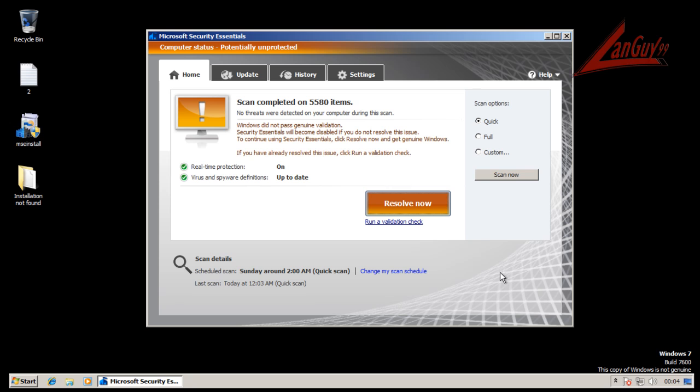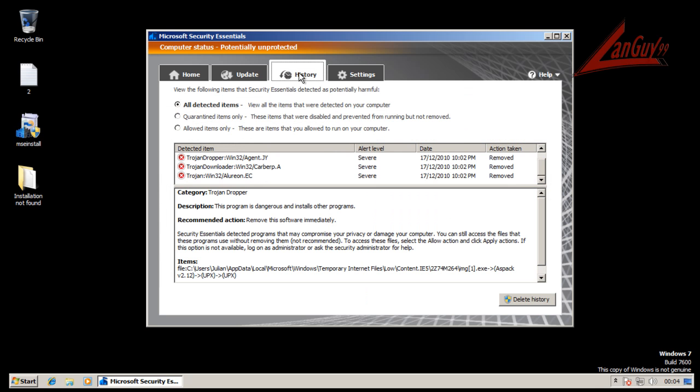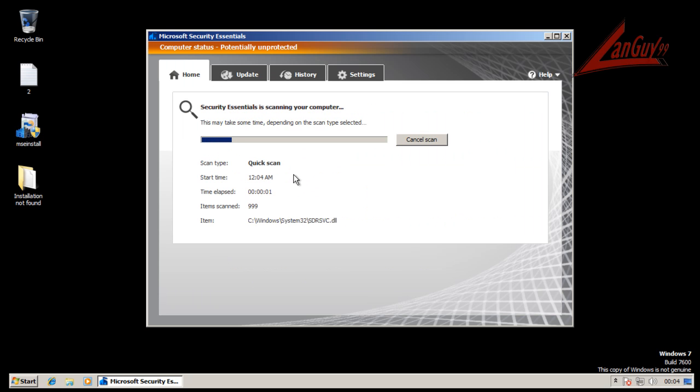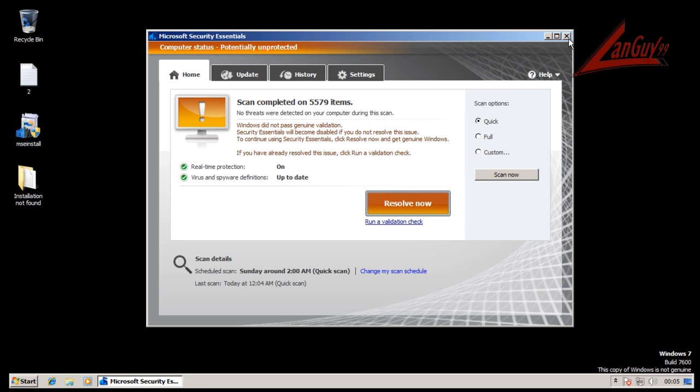Okay, so it just finished the quick scan for some odd reason, and it finished it up real quick, and you can see that. I'm gonna do it again so you can see it, and it won't find anything. So the quick scan actually does go fast, but the full scan, good luck. That thing takes forever. So there you go, didn't find anything.